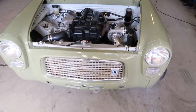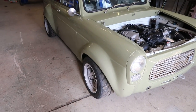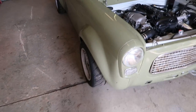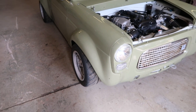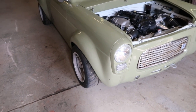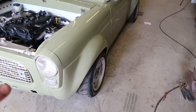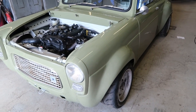One thing I was a bit annoyed about is that I had the alignment done. If you have been watching a while, you might remember when I took it to Thruxton and I took the tire temps as I was coming in off the track and then adjusted the camber to match the tire temp, to try and get an even temperature across the tire, which seemed to work well. And then I was going to take it to get it laser aligned just to make sure everything was sort of matching side to side.